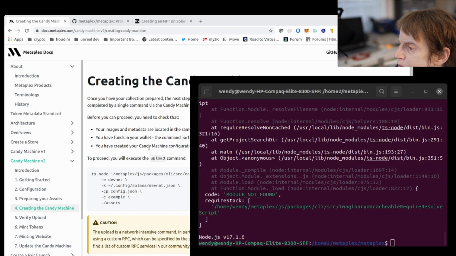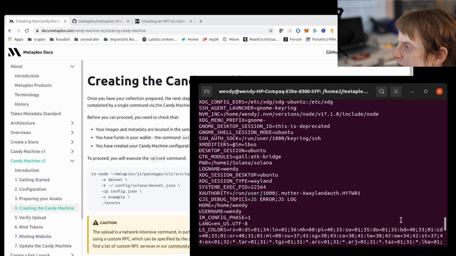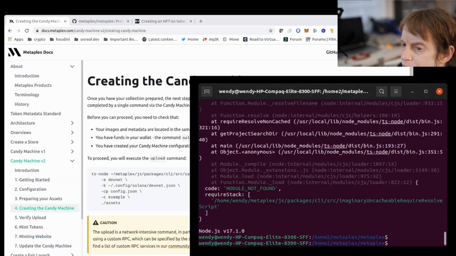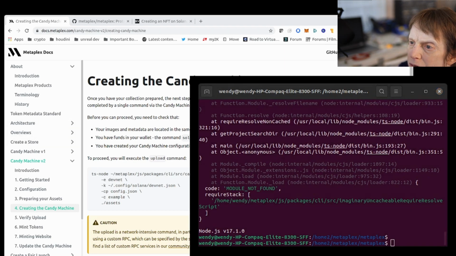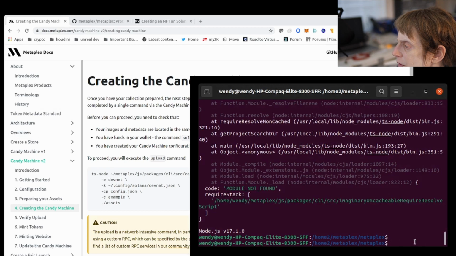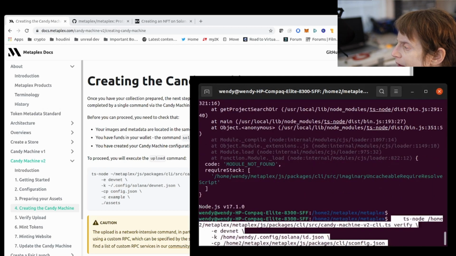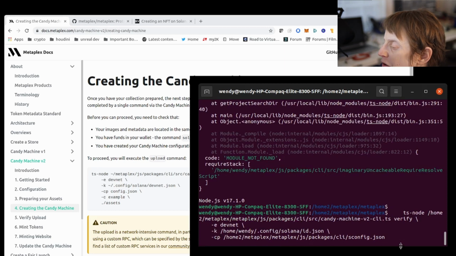So let's do this verify again. Now am I in the right spot? Let me get to the right spot here. Okay. So paste that in. Now we have the right location. And that's looking better.